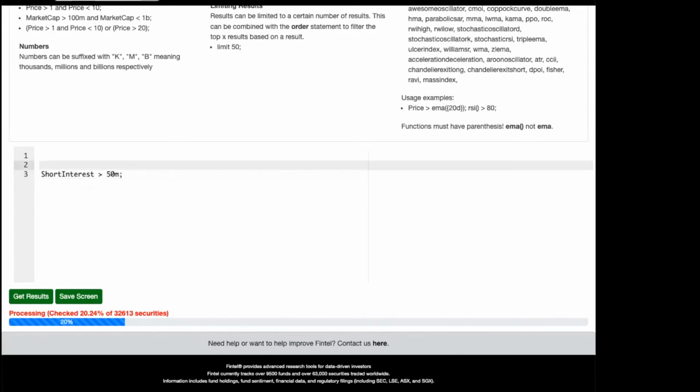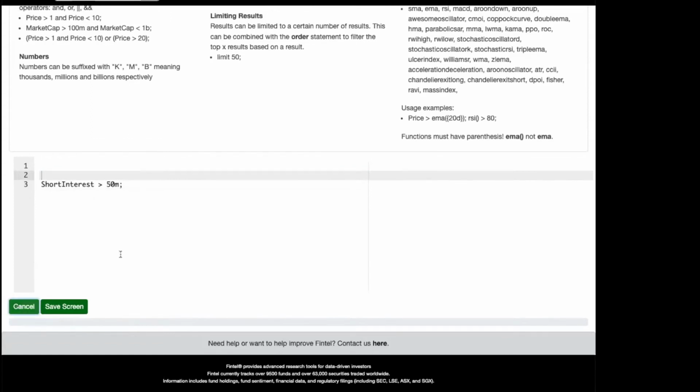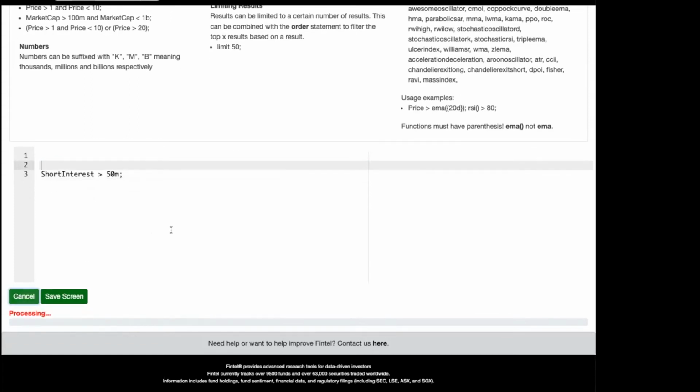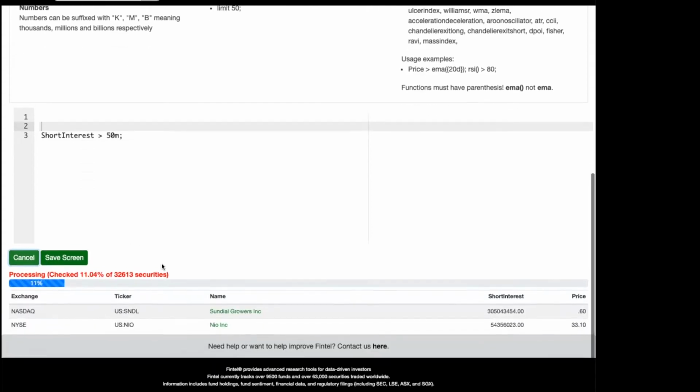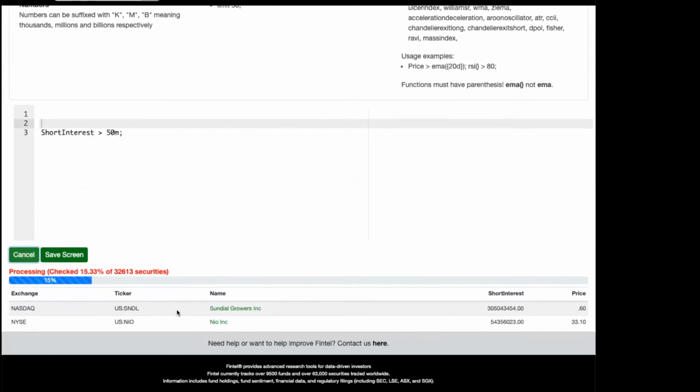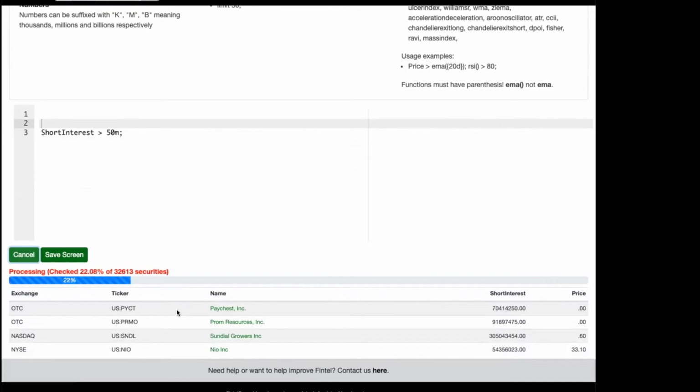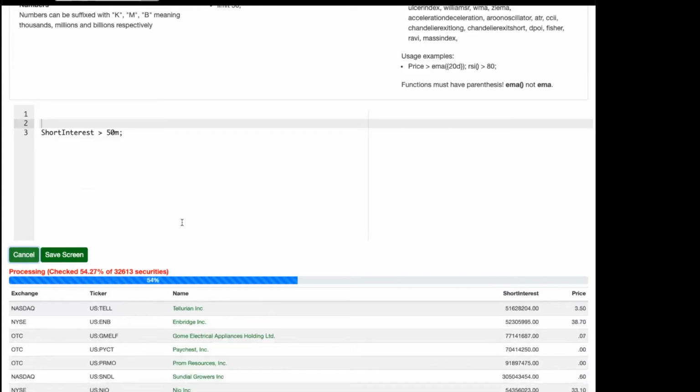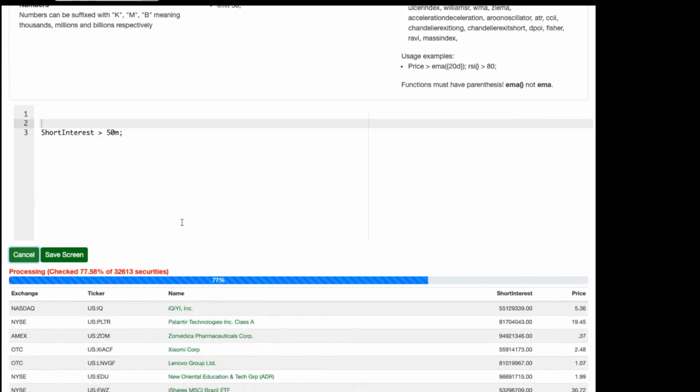I'll bet you there's going to be some ETFs that show up in here because you can short ETFs. So it kind of depends on what terms you use. By default, ETFs are included in the universe of companies that you'll start from, and then if there's no data available for them, then they'll be eliminated.